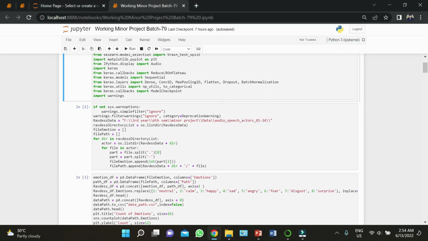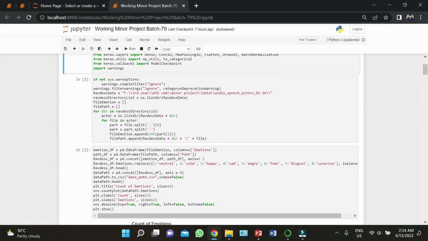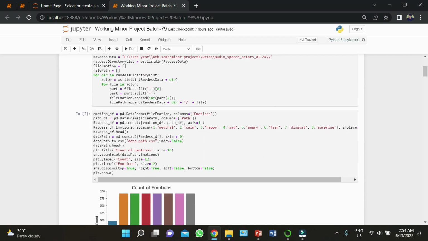In the code, the Ravdess dataset path is given, and commands like listing the Ravdess directory are given, and then it is run.